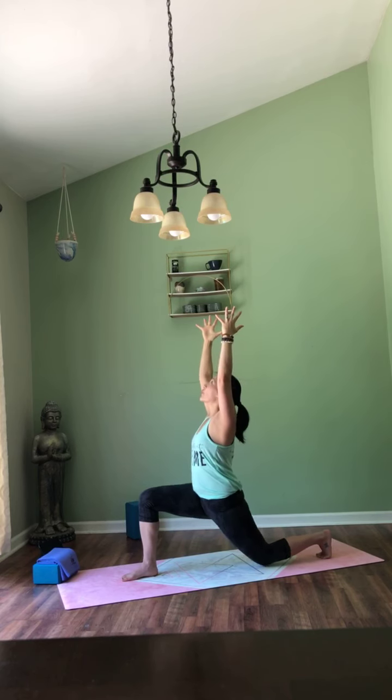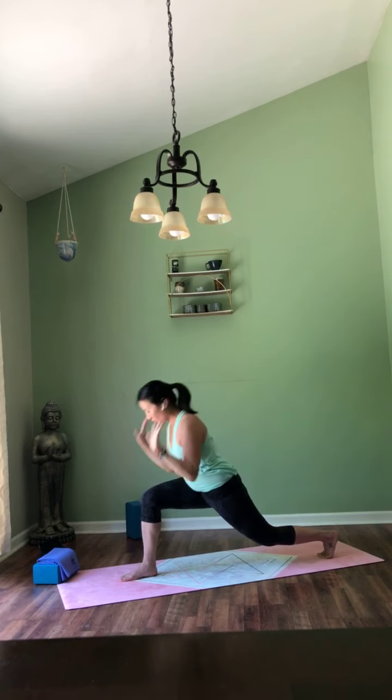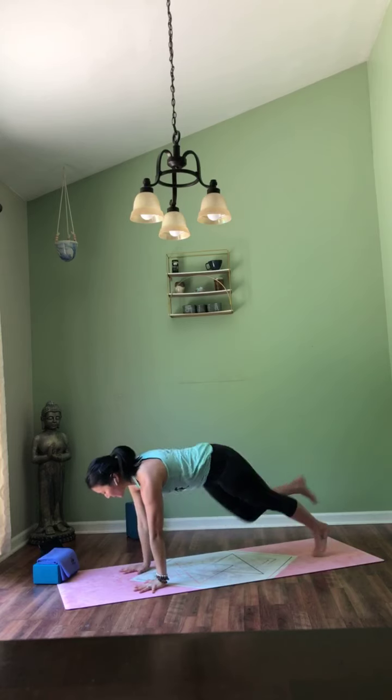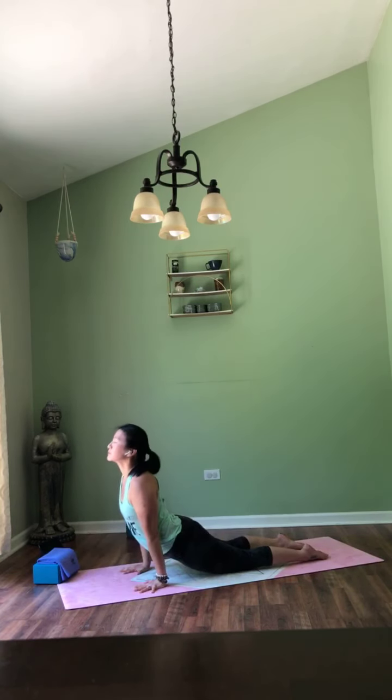Move that left hip forward. One more big inhale, relax the shoulders. Exhale, plant the hands. Right foot steps back. For some of you, you're gonna keep it lifted. For some of you, you're gonna drop your knees.